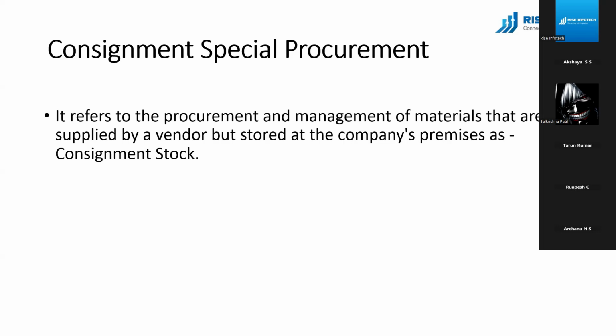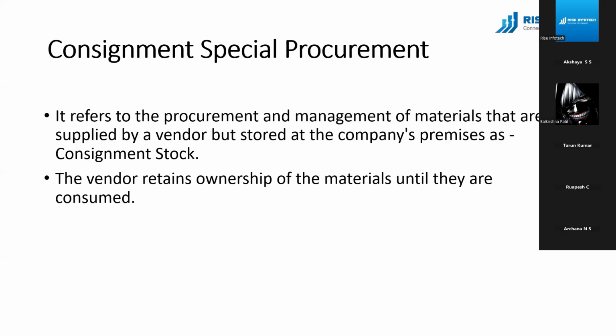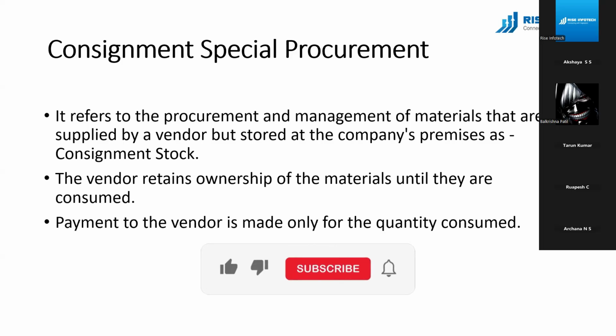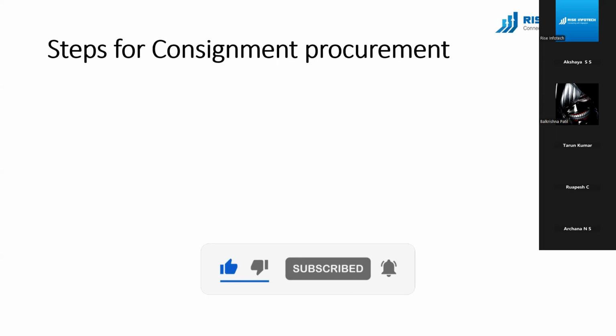The next is vendor retains. The very important part here is that the vendor retains ownership of these materials until they are consumed. That means the company doesn't really have to pay them until the materials are consumed. Payment to the vendor is made only for the quantity consumed, which is also a key factor.